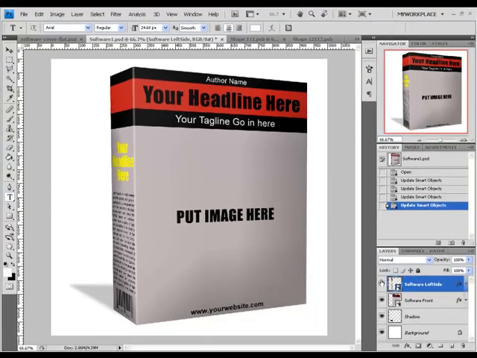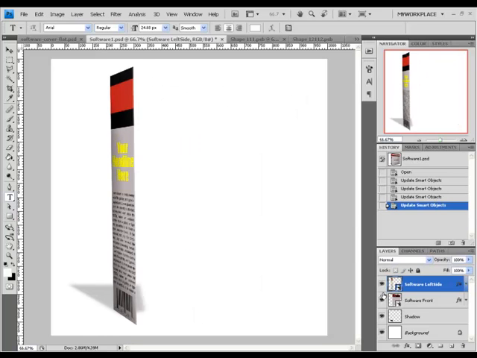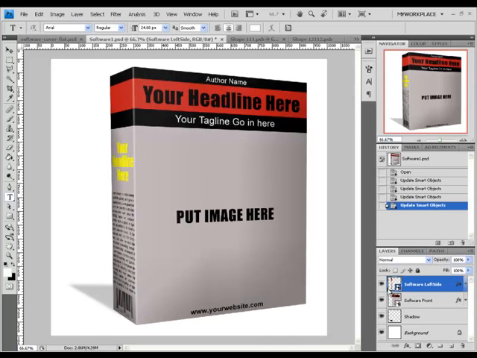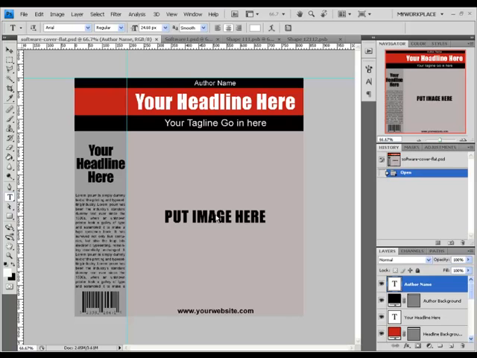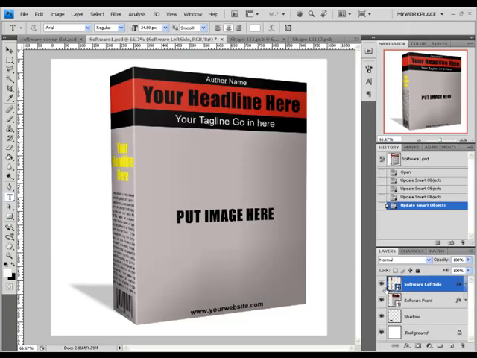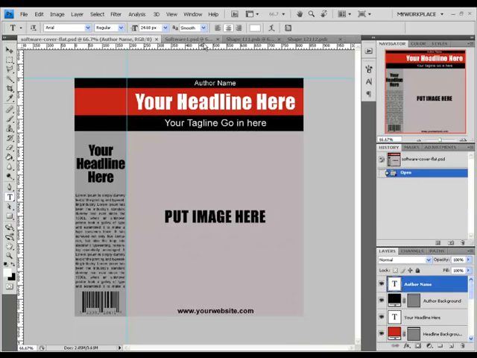But because we have both the left side and the right side, if you want to add a picture to the design, you will want the picture on the left side to be a perfect continuation of the picture on the right side. And that may be a little hard to do by editing each one of the sides separately. So for that reason, we are going to use the software cover flat PSD. We have in here both the left side and the right side. So we are just going to make all the changes on this PSD and copy the left side to the left side and the right side to the right side.